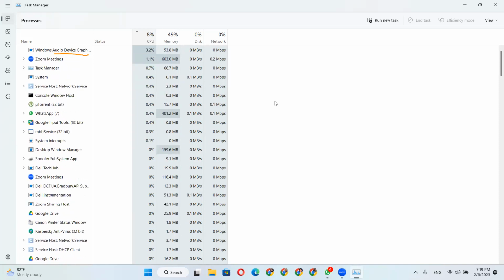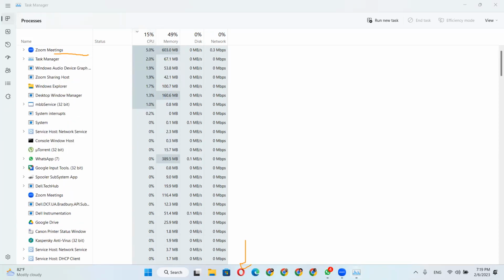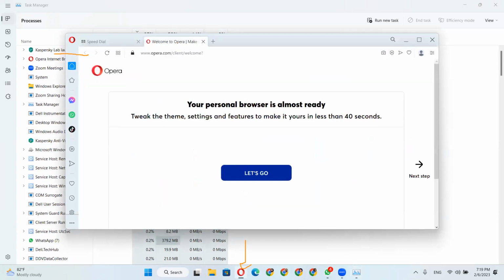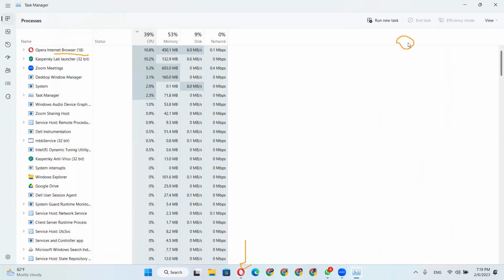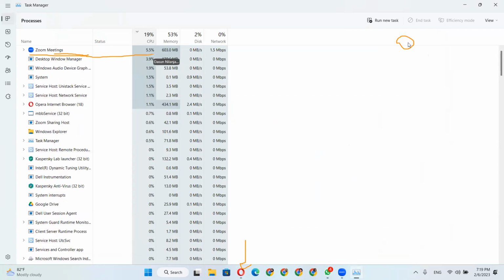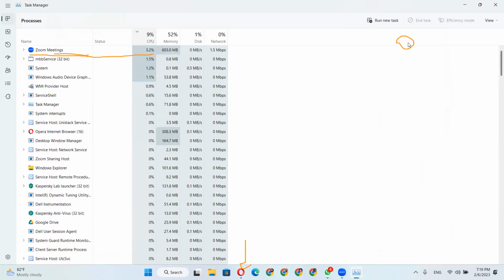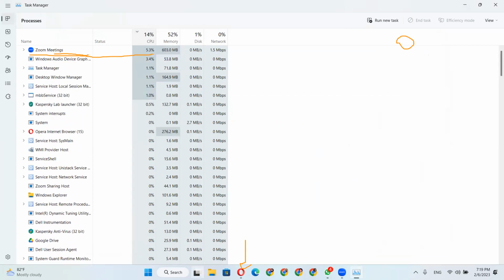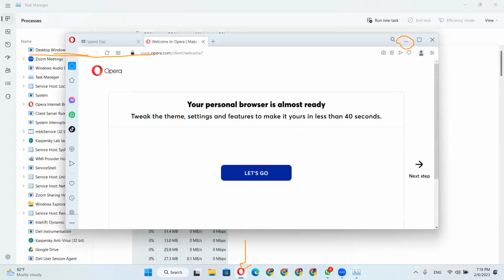I want to start Opera. Can you click on Opera? Okay, once you click on Opera, I just minimize it, and you can see the new process Opera has now come to the playground. Closer to 10% was given to that, but once you minimize it, it is gone, right? Maximize it again, or take it again. Now you can see when you take the task, it will climb the ladder up.